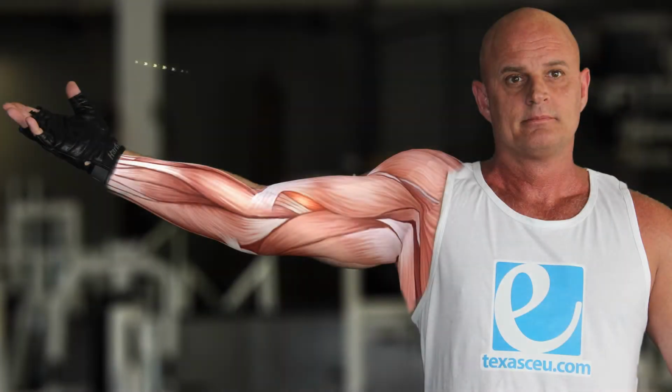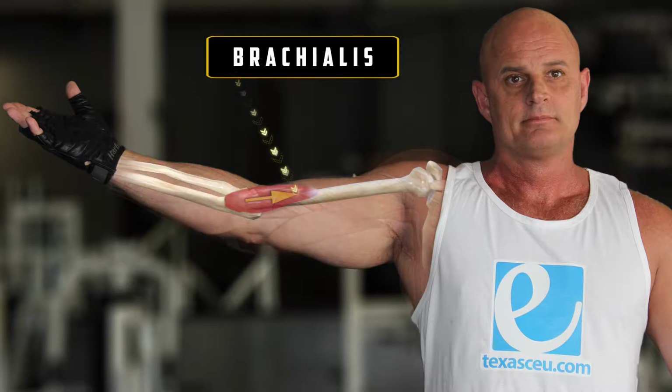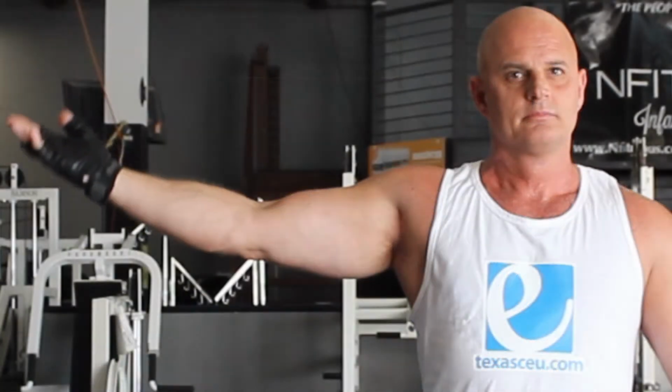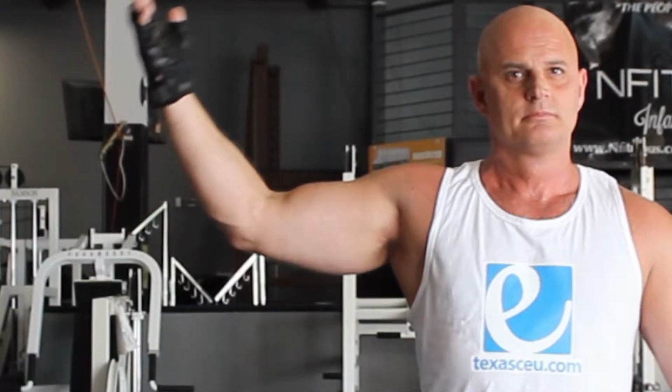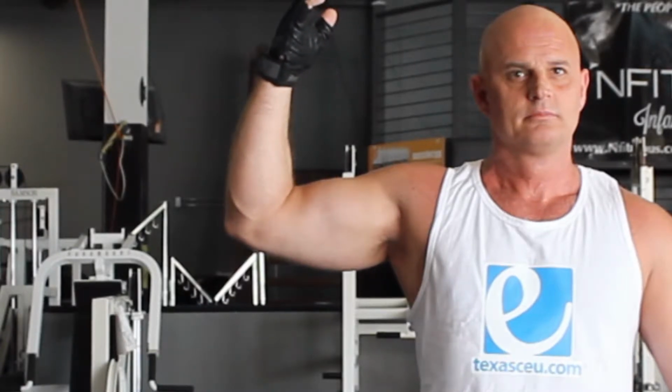Concentric contraction of the brachialis muscle is shown here. The arm is fixed and the forearm is mobile. The arrow within the brachialis shows the line of pull of the muscle. The arrow represents the strength and direction of pull of the brachialis acting upon the forearm. Note the direction of pull of gravity acting on the forearm.